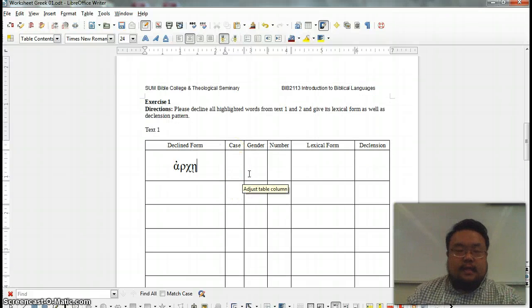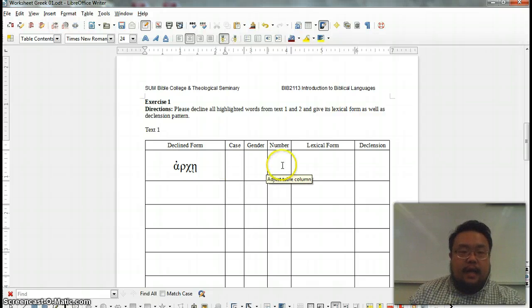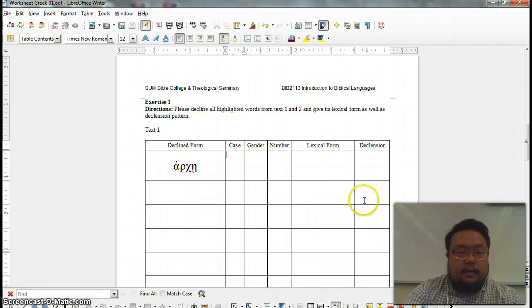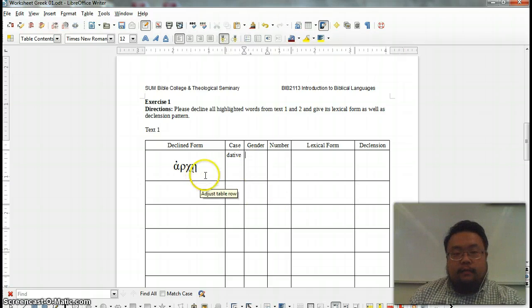Now, based on the declined form, I want to give the case, gender, and number. The case in this one is, because of that iota subscript, a dative. Let me fix that and write it in English. It is a dative. The gender, because of that final vowel, is feminine.